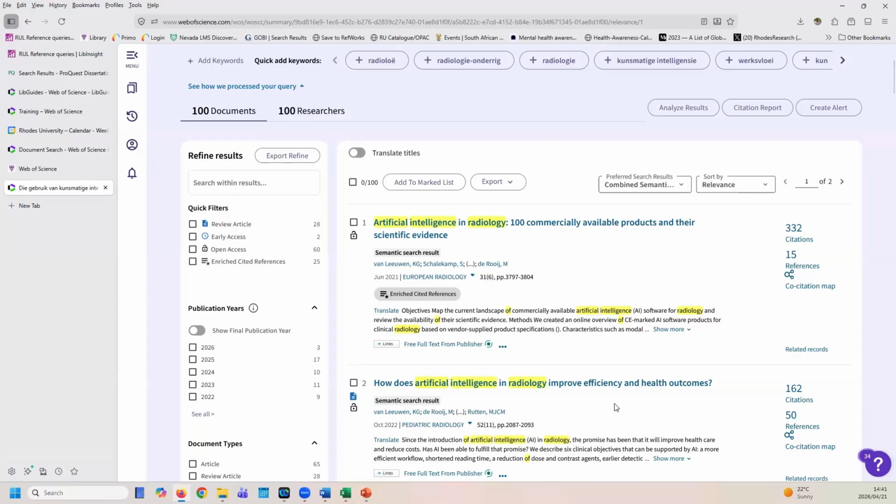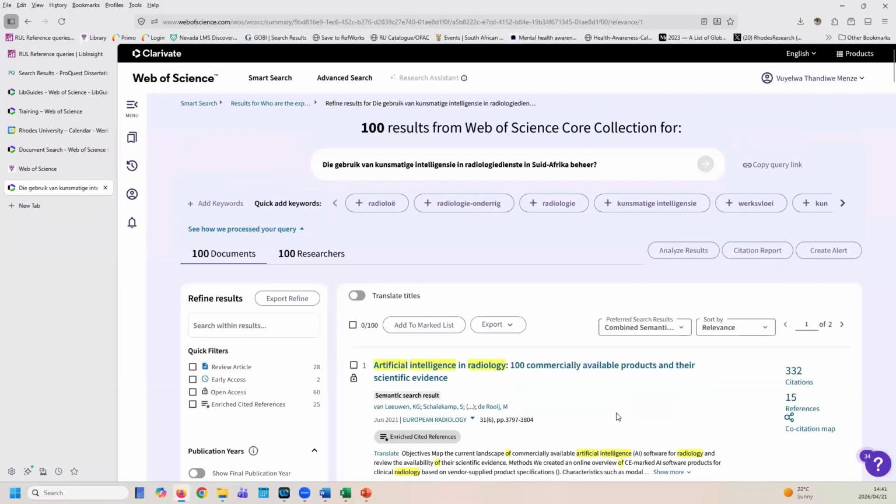So within South Africa, you can use English or Afrikaans, but not the other languages. And maybe if you're from a foreign country, you might try using Espanol or French and Dutch and on and on. Okay. I'm going to move on now to the advanced search functionality.